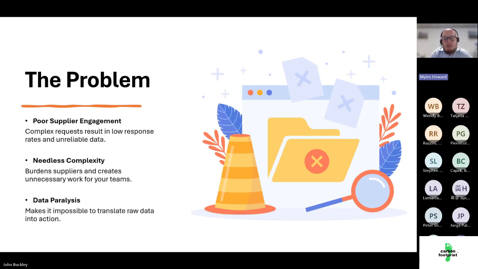So what we want to provide here is a simple format, one page. We don't want it to be 500 pages for your suppliers. We want people to fill it in. Then we provide this calculation level at the end, which helps with, as I say here, data paralysis. You don't want to get the data in and then say, what do I do with it? They've only given me half the data I needed, or I don't have everything available, or I only got 5% of responses. So within the platform, there's a layer of calculation that I'll show when I get to it. So if we go on to the next slide.